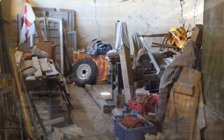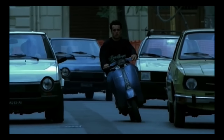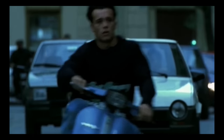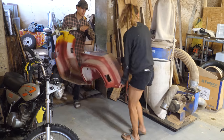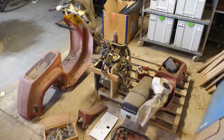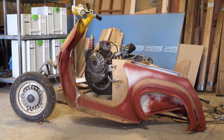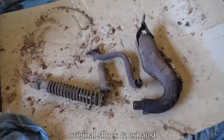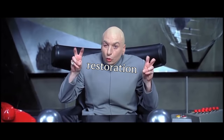When I was 16, I went on holiday to Barcelona, and it seemed the best and coolest way to get around there was on a scooter. More specifically, an old Vespa. So being an impressionable teenager, as soon as I got back home to England, I started looking for one. And after about 1 week of research, which at the time seemed more than enough, I bought the first one I saw in person, proceeded to strip it down with my dad, replaced the exhaust and shock, and began priming it for paint. And that's where the restoration ended.